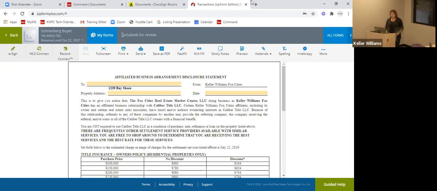You'll see I'm in ZipForms, and it's still pulling the information I did from the other ones because it's created that bridge. So you can use them simultaneously almost, because you're technically creating those forms in ZipForms. So it goes back and forth. But you can see I'm now in ZipForms and this looks exactly the same.